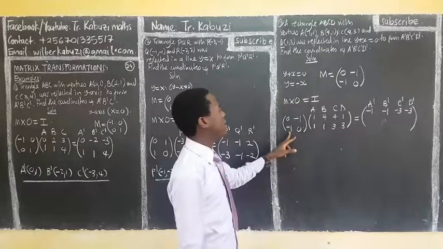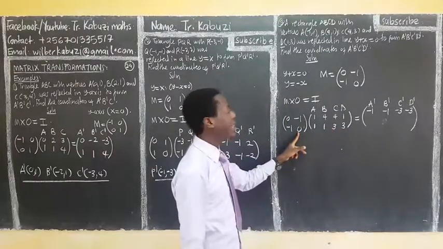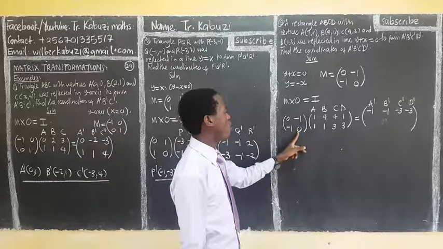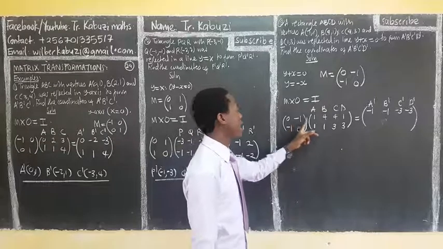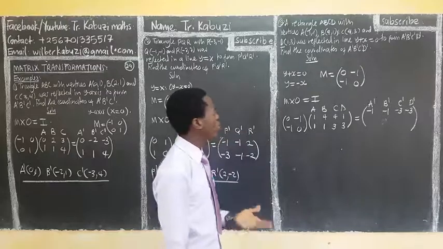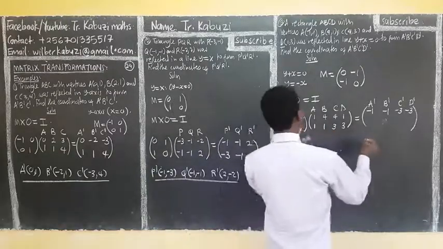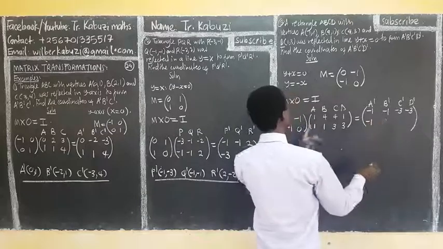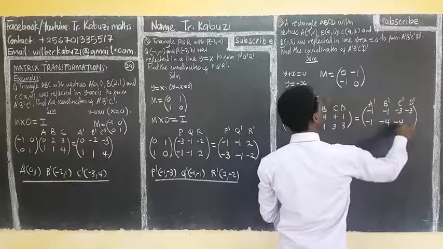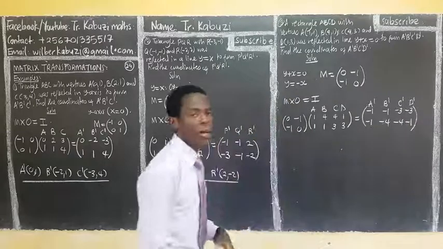When you come to this one, there's a 0 now, this 0 is going to multiply everything here. As that 0 is in the second, meaning it's going to multiply all entries in the second row to 0. So this one is going to multiply only the first. Now this one all will be 0. So don't waste time there. Just take this times all these entries. So this times this, negative 1. This times this, negative 4. This times this, negative 4. This times this, negative 1. And you are through without wasting time.